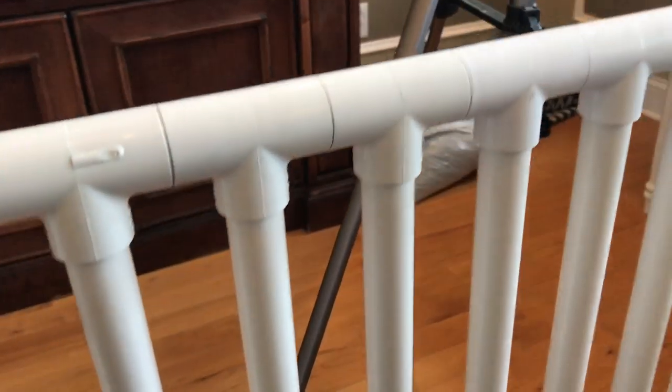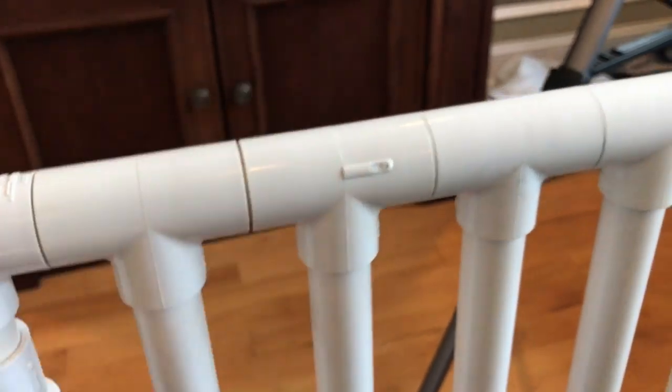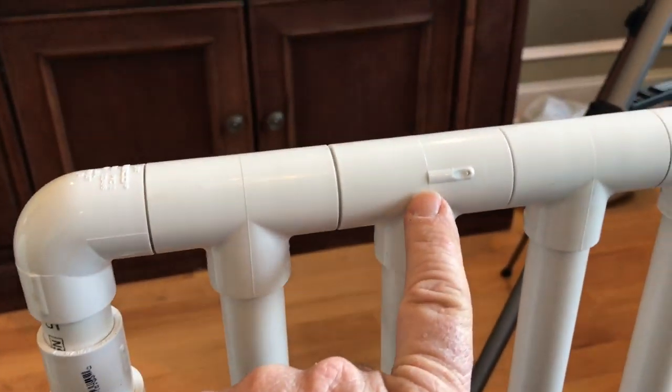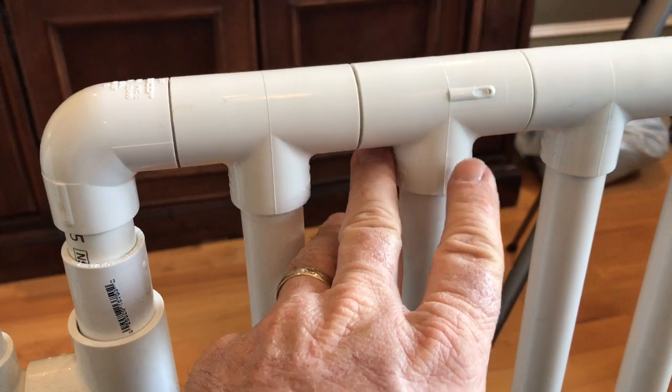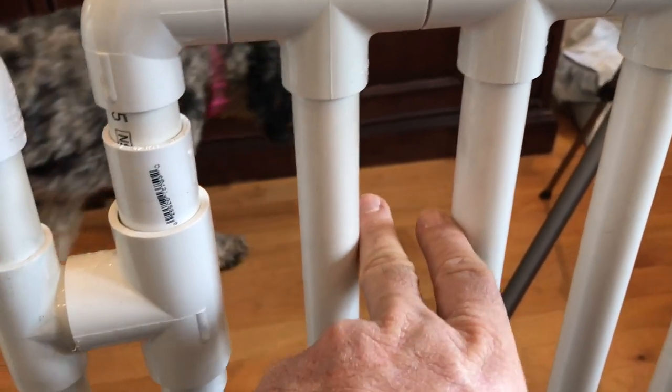This pen is built of 3/4 inch PVC. I bought all my PVC pipe at Lowe's. I found a couple of different ways to do this. One way that I did, I used these 3/4 inch tees. This allowed me to do a couple of things. One thing it allowed me to do was control the spacing between each spindle.